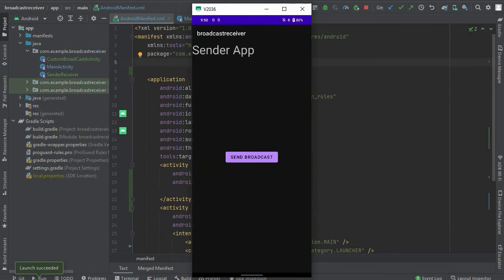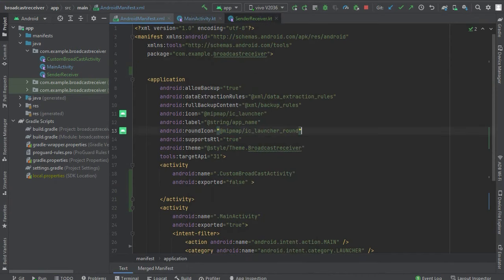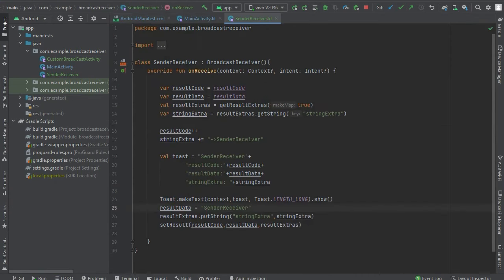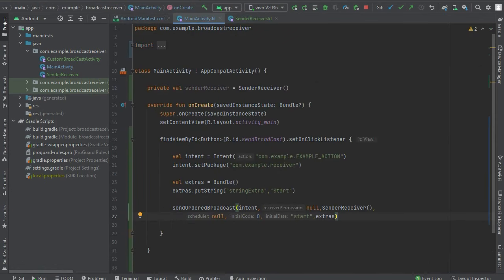Now look here, when I click on send broadcast, it is just sending the broadcast to the sender receiver which we have used here in the sender app, but it is not reaching the receiver app, because we have used this intent, but it's not enough to access that.